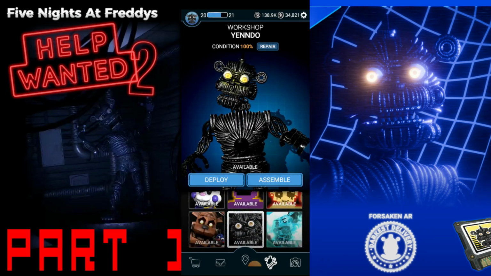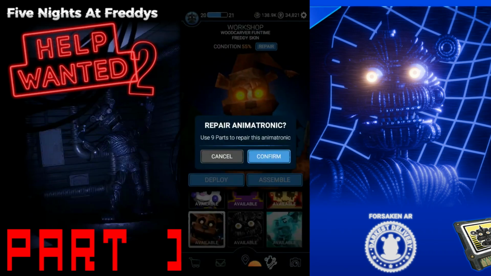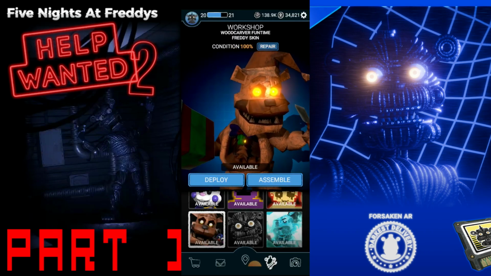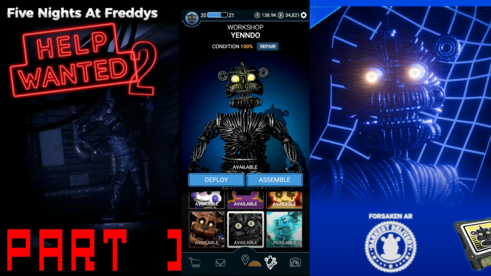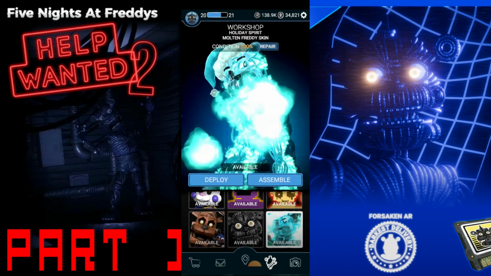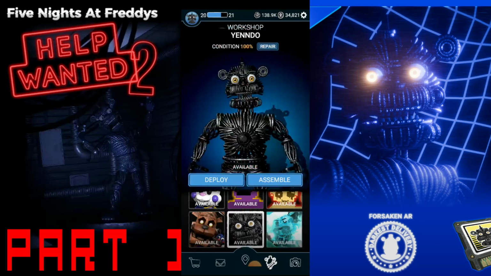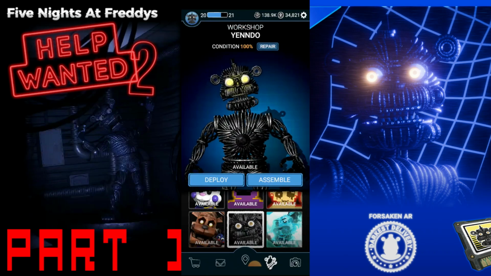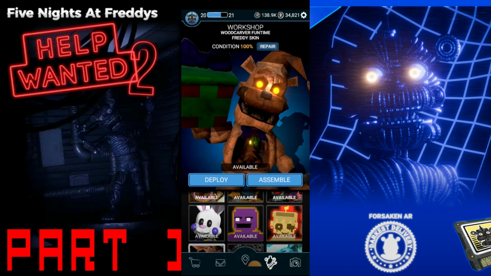Now, let's rank the difficulties from these Fun-Type Freddies. Well, let me just prepare you for a second. Honestly, for least difficult would be Fun-Type Freddy. For second difficulty would be Yenndo. And then for most would still be Molten Freddy because he's a boss. Oh, Yenndo, he's a mini-boss potential to me. But dude, now this actually feels complete.